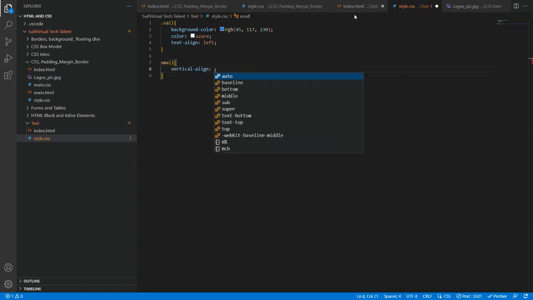So you can see the values we have here for vertical align. We have the baseline, the bottom, the sub, the super, text bottom, and text top. For this, we'll be having the value of text top. And you would actually notice a difference in the alignment of the text with other text also.